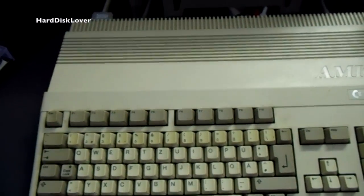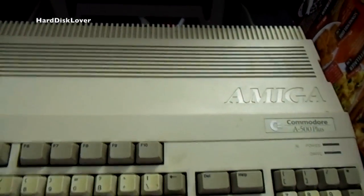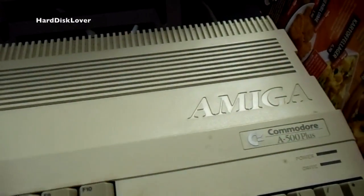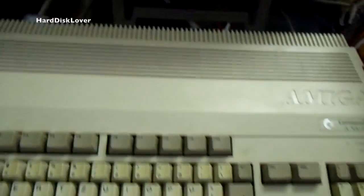Well, for a guy who already threw all his Amiga equipment away, saying that it works, yeah, well, maybe worked 20 years ago, the last time he used it. But, yeah. It's not hooked up, as you can see. It's just laying here where I would have my Amiga normally hooked up to the display. So, yeah.